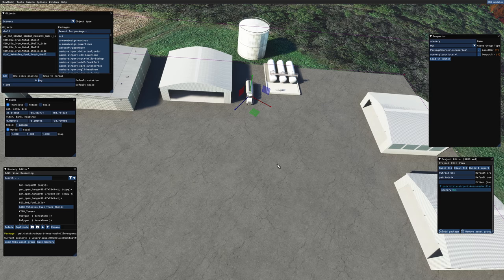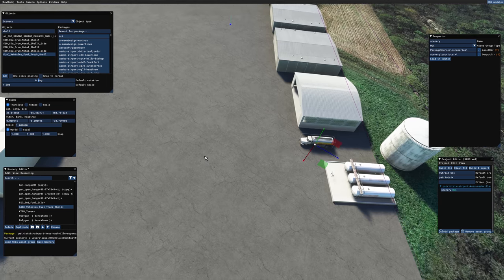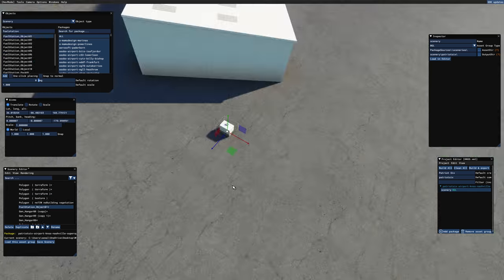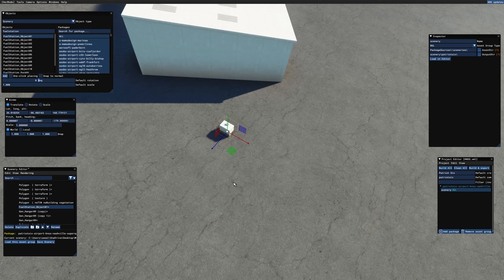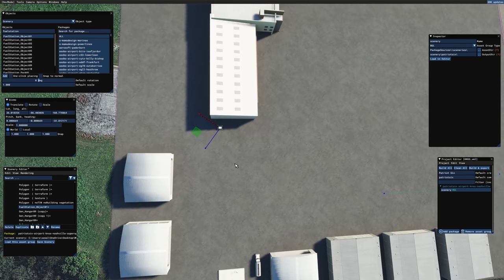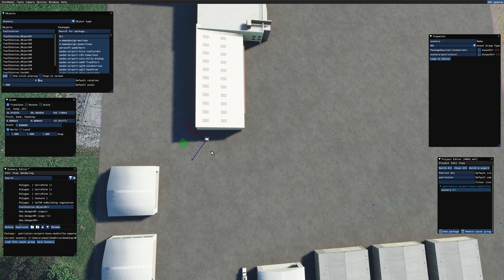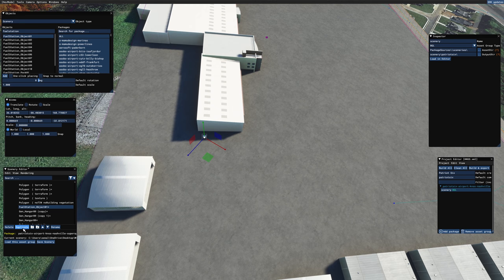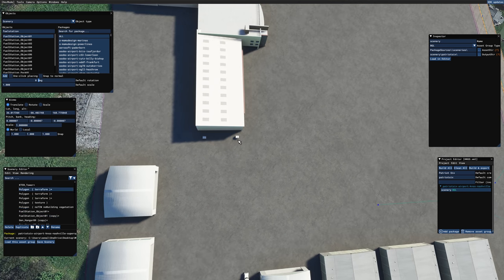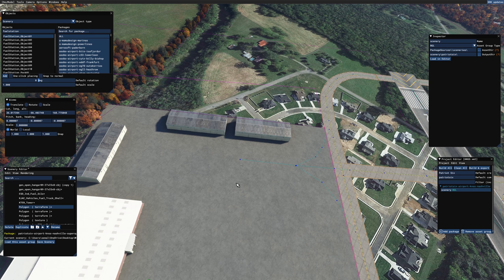Looks like a decent parking spot. So I'm going to add fuel stations over here, and I'm using Fuel Station Object 01. It's a good place, I believe. I want to make sure if I have a fire, it takes all this out. I'm just kidding. Let's make a few duplicates. Yeah, for convenience, I probably need to add a fuel station over here also.